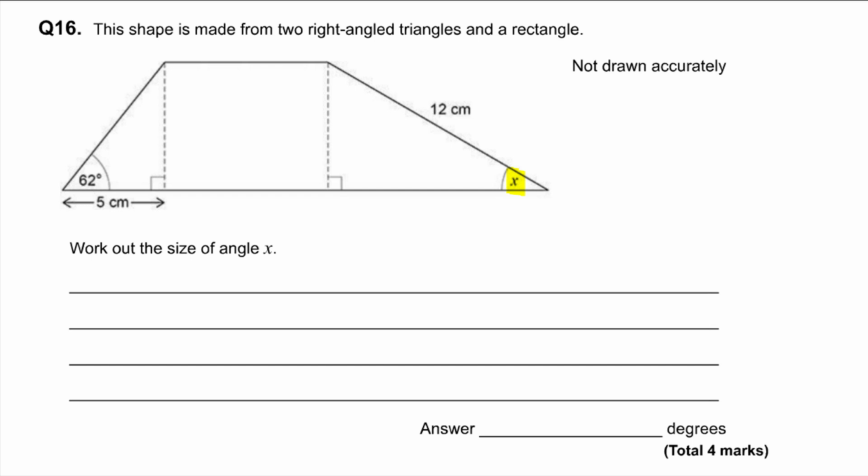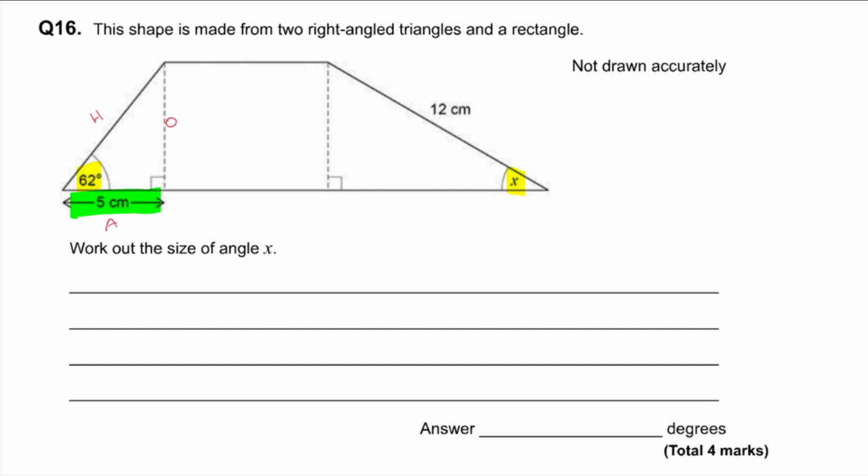So we know two things over here. We've got this angle down here, which is 62, and we know that this side here is 5 centimeters. So I'm going to start in this one. We've got angles inside, so this time it's trigonometry. So let's label up the sides. The long side is always the hypotenuse. This is the opposite because it's opposite the angle. Okay, and then the 5 is going to be the adjacent.